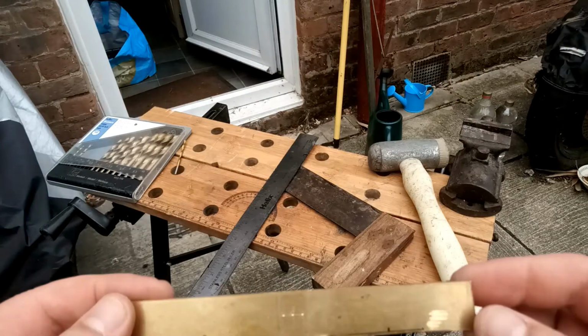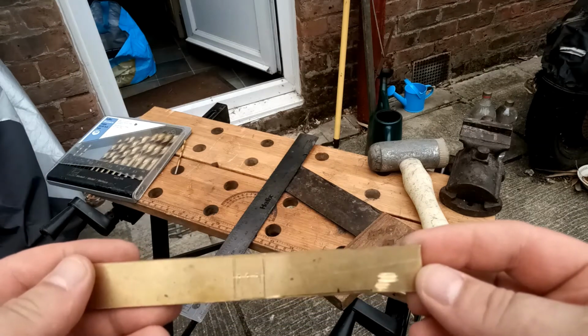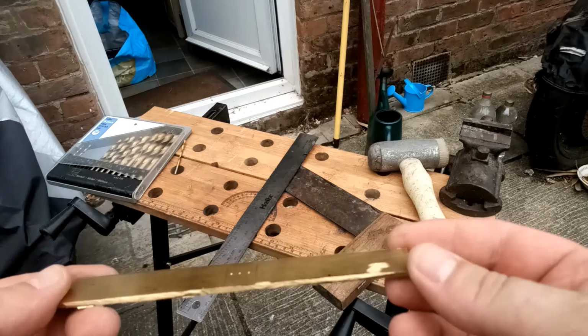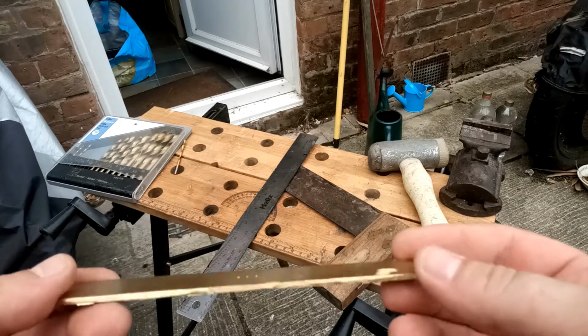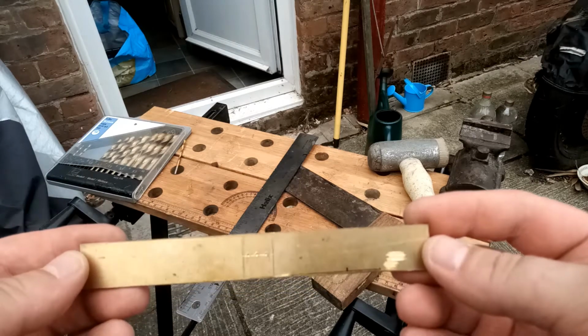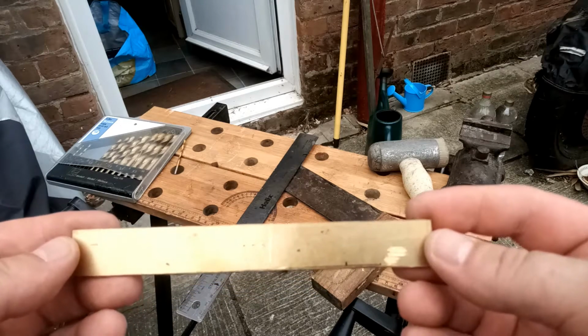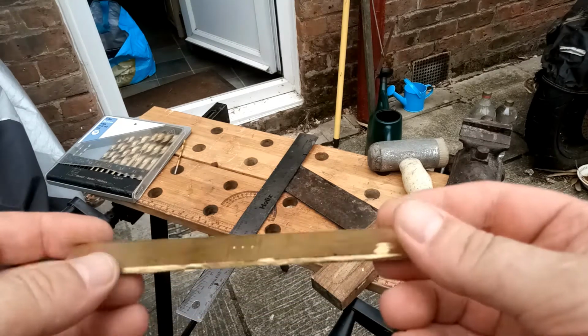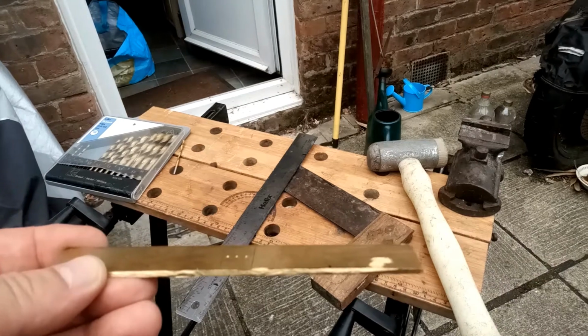Right, just about ready to fit the cross guard. It's marked up. Drill, drill, drill, file, file, file. I want to put this on like that because I just think this cross guard's going to make or break the whole project, and I want to get it on and then see what kind of shape. I'm thinking kind of round, but keeping it about this size. Let's make it fit.